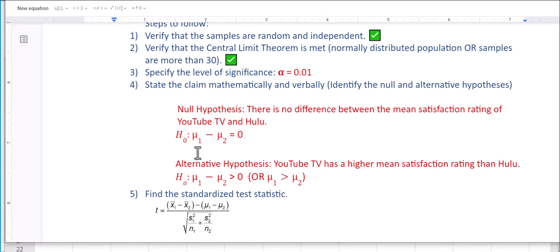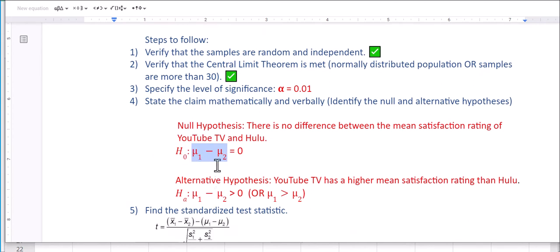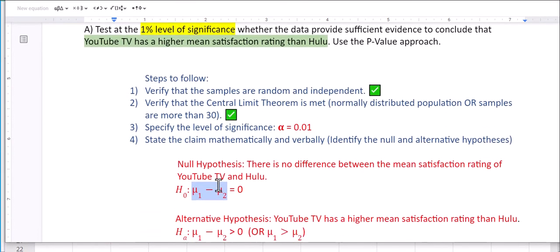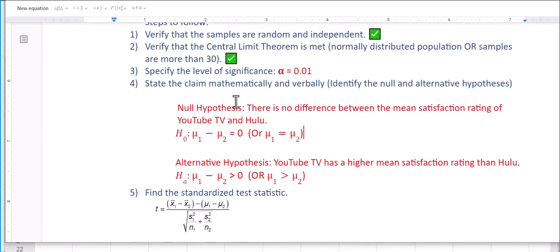Now remember, the null and alternative hypotheses are always written about the parameters. The parameters are mu. The sample is x1 bar and x2 bar. So the hypotheses are always written about the parameters. In this case, because we have a quantitative variable, average rating, a score, a number, we use mu. In section 9.1, when we were doing it with two proportions, our parameter was p and our sample was p hat. You can also say mu1 equals mu2 instead of mu1 minus mu2 equals 0, but the 0 helps us especially when we're doing confidence intervals. All right, so these are our hypotheses.